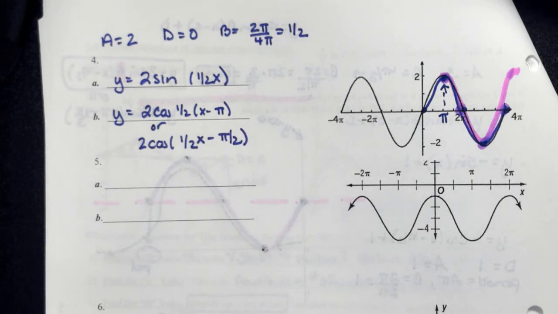Biggest mistake, guys, I see on tests and quizzes is students want to write this. Would that be an acceptable answer? No, that certainly is not equivalent to this one. This is probably the most common error I see. Make sure that you leave that b value factored out.